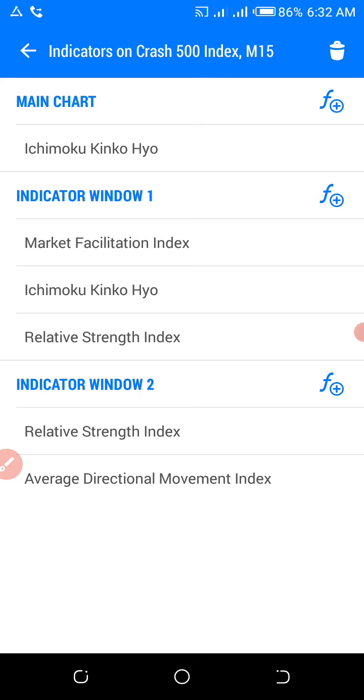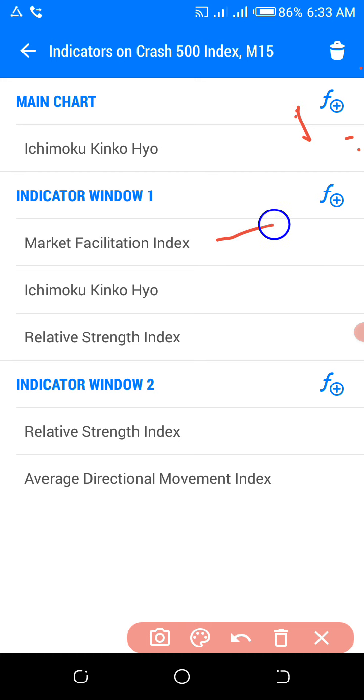So you click the function, let me show you what you should click. You click here, the function key, that first one in the main chart. When you click it, you look for your market facilitation index. When you have your market facilitation index, you click it. It's going to open a window 2. You click it, which is this one here.